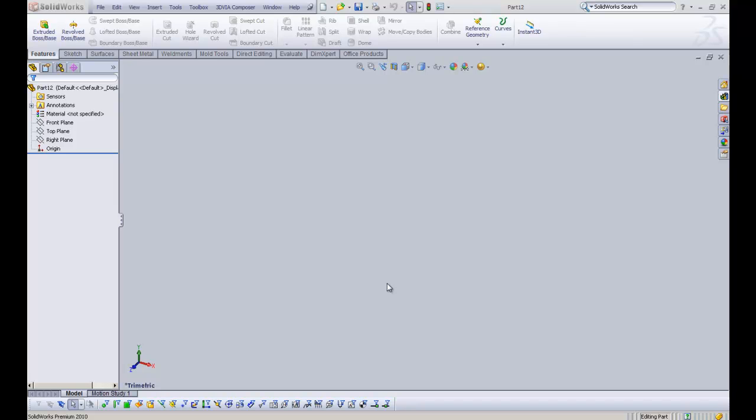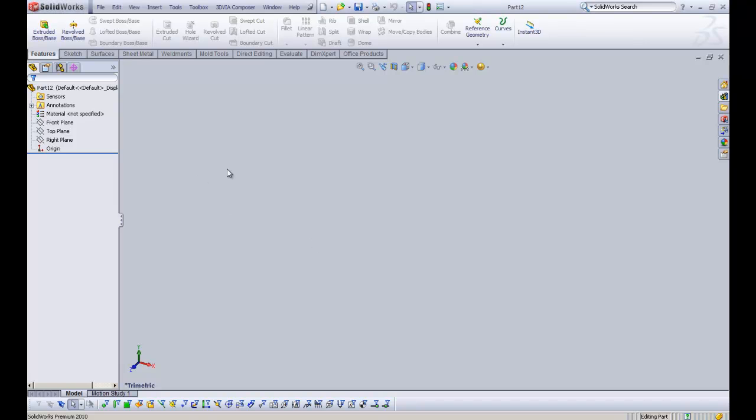Today we're going to be creating almost like a pool ladder to get in and out of a swimming pool. I'm sure you know the things, the stainless steel, and they have like the swept side rails and the steps that go up. It's a real easy thing to model up, but it looks quite impressive when it's been done.